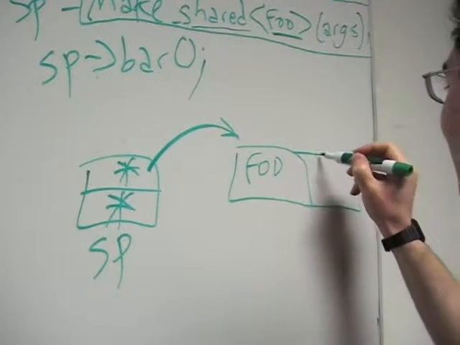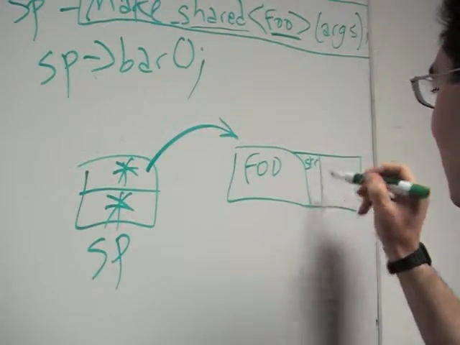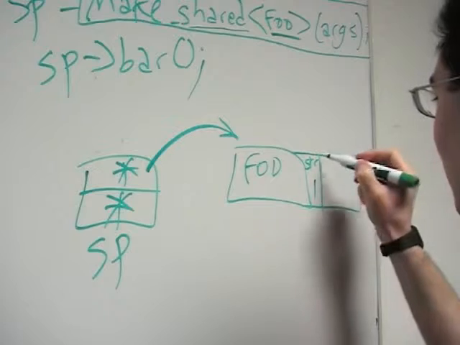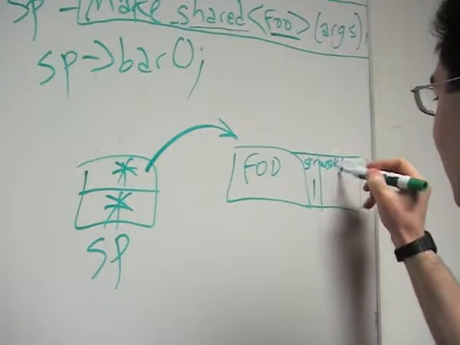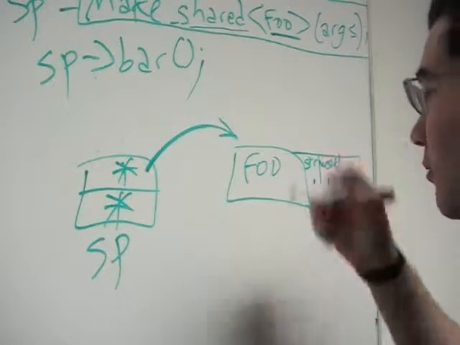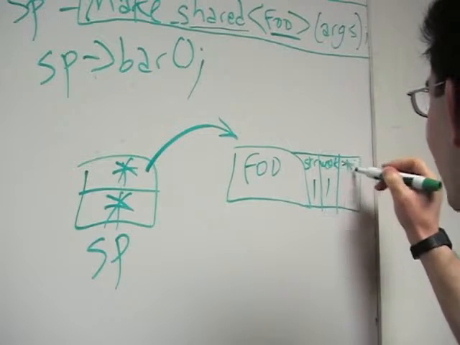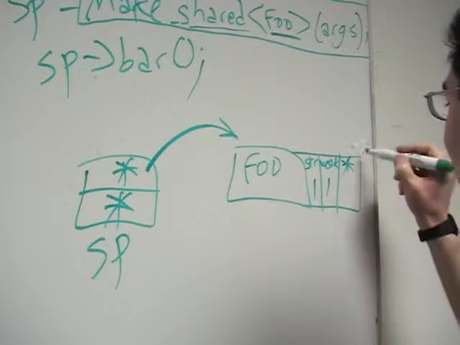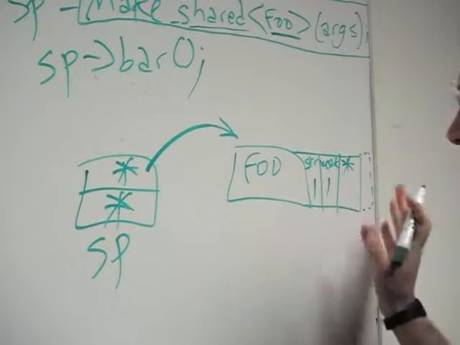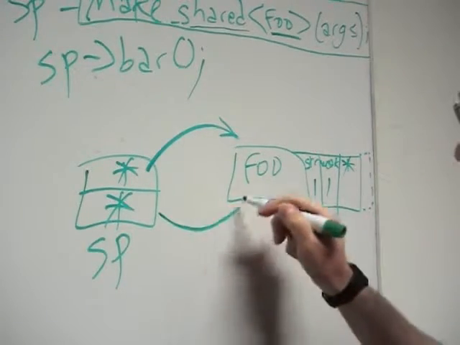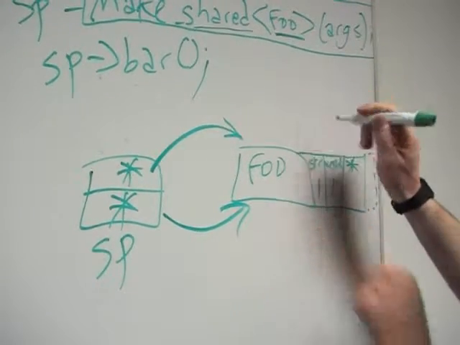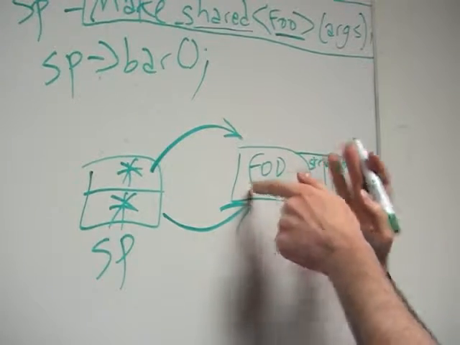So you get a memory block here that has a strong ref count, and initially it's going to be 1, a weak ref count, and this will happen to be 1. And it's going to have a vtable pointer, but that's it. And we pay only 1 dynamic memory allocation instead of 2. Nice. And we actually get to save an extra raw pointer because we know where the foo lives.